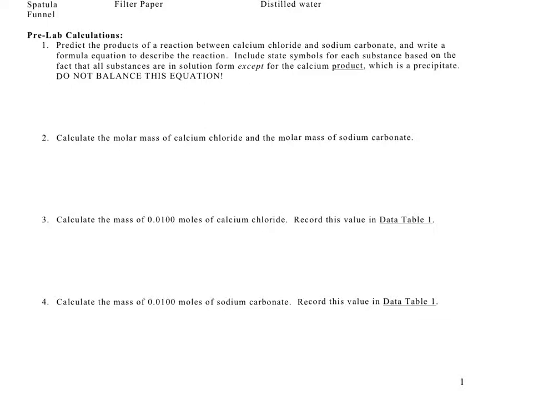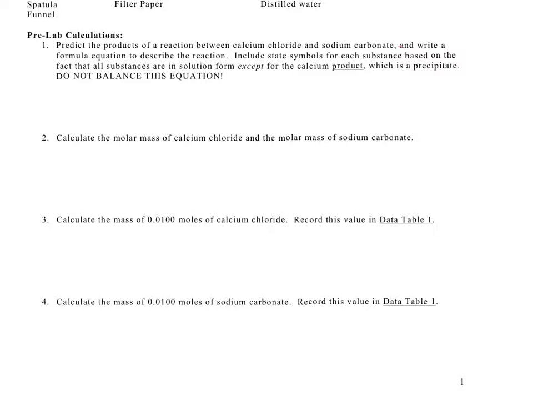The things you need to know is that calcium chloride and sodium carbonate are the 2 things that we are using. So we're going to write some formulas and predict some products. So calcium chloride and sodium carbonate, those are both ionic compounds. You need to use your periodic table to figure out the charge. And so you're just going to go one ion at a time before we even start to do this.